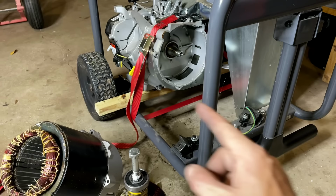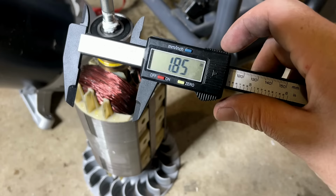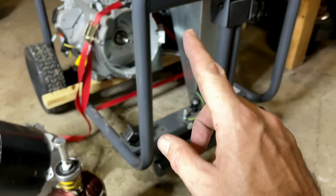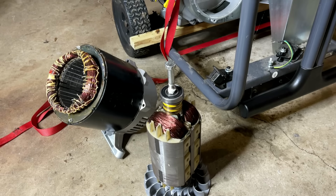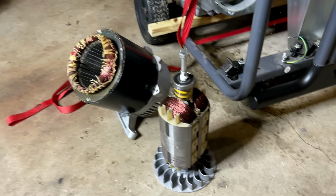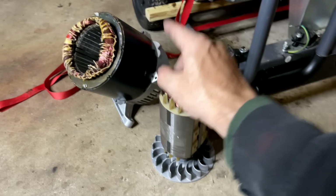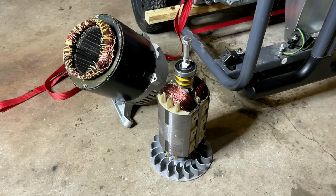On the last Ryobi rotor I ordered, the outer diameter of the ball bearing came in at, I think, 1.85 inches. And that's also a fairly standard size. That's what this one is. And the exhaust system is completely independent. It's not attached to the stator. A lot of Honda clones do attach the exhaust to the end housing on the stator. And that complicates things because the new stator I get is not going to be the same length. It's either going to be shorter or longer than this one. And if you have an exhaust that attaches to the stator, then you're going to have to modify that a bit. But in my case, I don't need to worry about it.